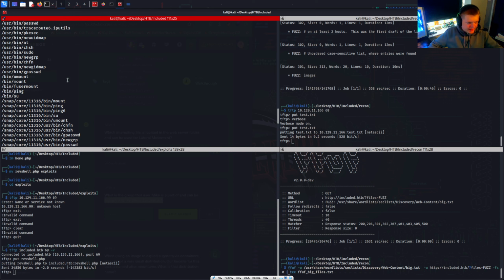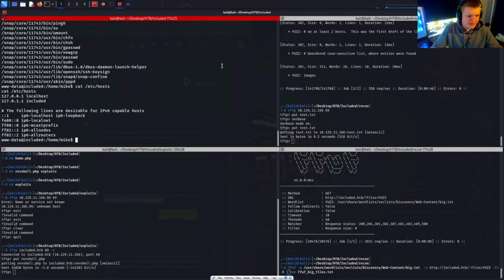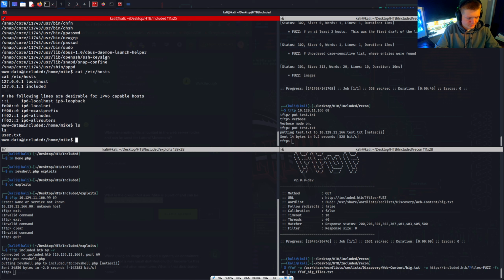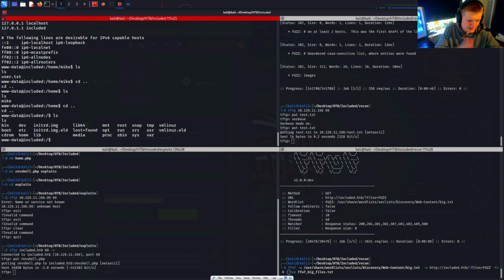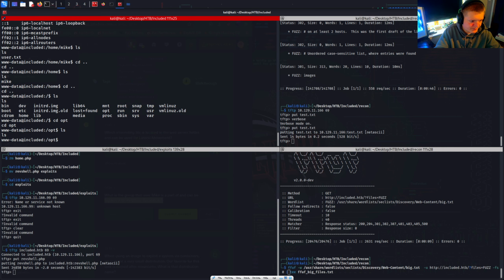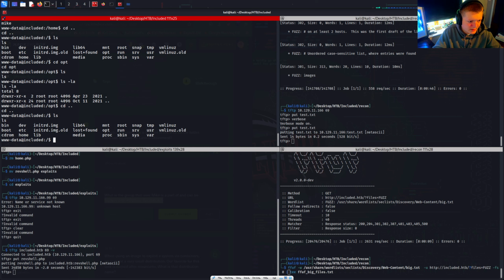Just seeing if there are any of these. I'm pretty sure these are all fairly safe. Are there any unknown things in the root directory? Looks about right. If I go into opt, is there anything installed? Nope.